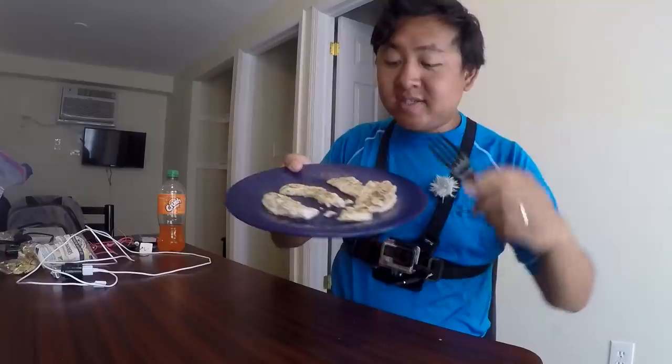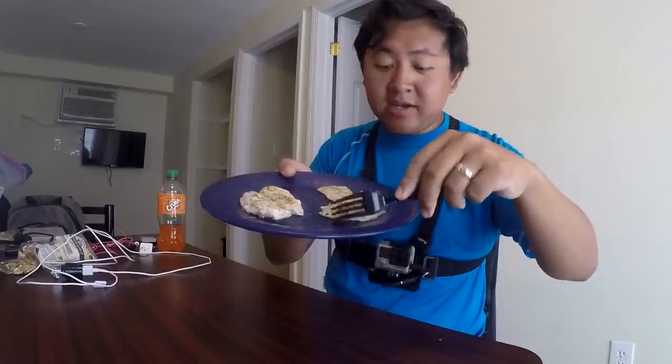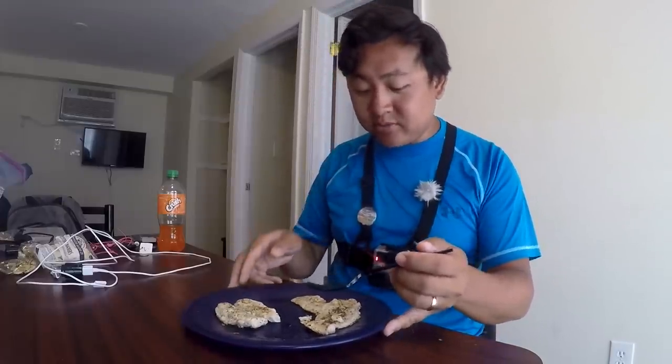All right, this is the moment of truth. Two species that I have never tasted before. If you guys look very carefully, you can still see the heat smells amazing, coming out of the fish. We got on one side the striped sea robin, and on the other side here, the banded rudderfish. There's still some liquid out here, as you guys can see. I did not overcook it, but it is not like raw. Two species of fish that I have never tasted before. So hey, it's time to dig in.